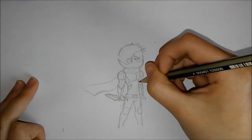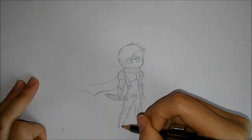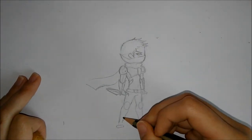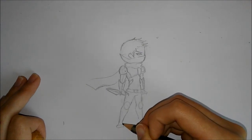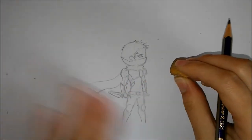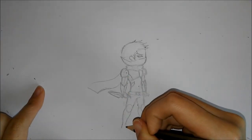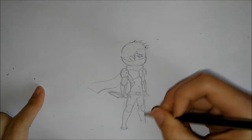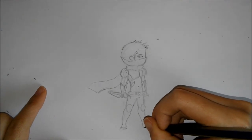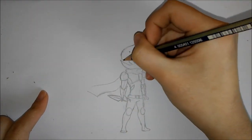So okay. Let's see. Feet. I just put a rectangle here to show that that's where his toes should be. And then sort of connect the corners. And then I messed up. Yeah, I'm not good at drawing feet just yet. I'm still kind of missing out on that. I should make a note for myself. Okay. Now, sideways, I just do like that, I guess.